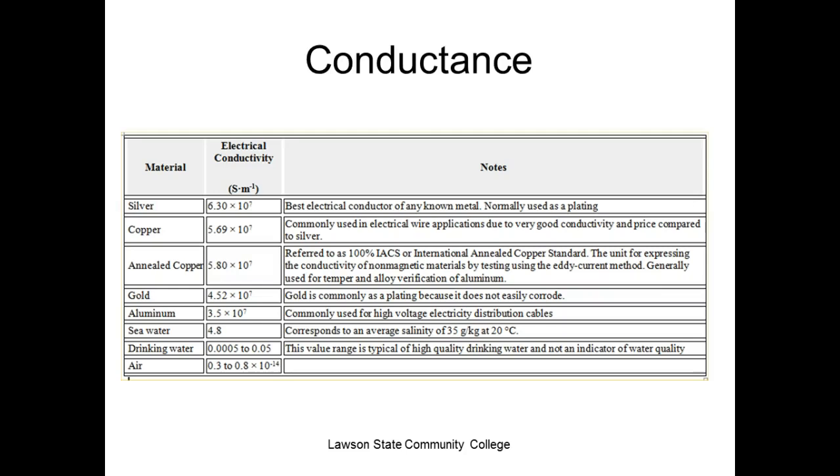It doesn't rust. Yeah. So a lot of times you'll get into a printed circuit board or electronic circuit. Like if you took your cell phone apart and started looking at it, you're going to see a lot of what looks like gold, but it's not. It's a gold plate. And what do they gold plate it for? Well, it doesn't oxidize. Copper oxide is an insulator, and copper rusts, so copper is going to oxidize. Aluminum oxide is an insulator.